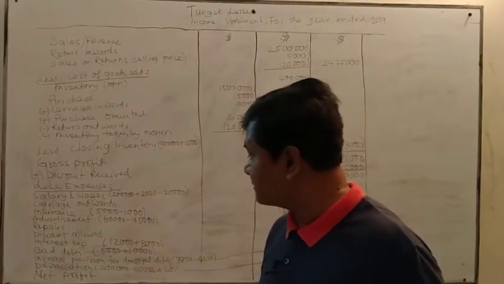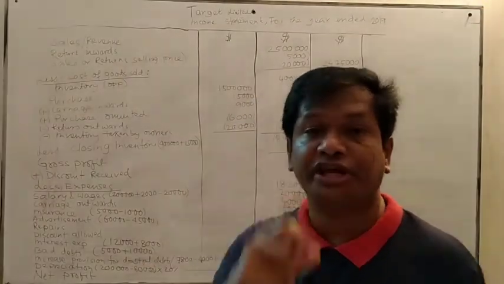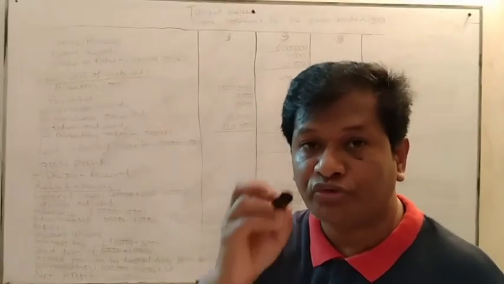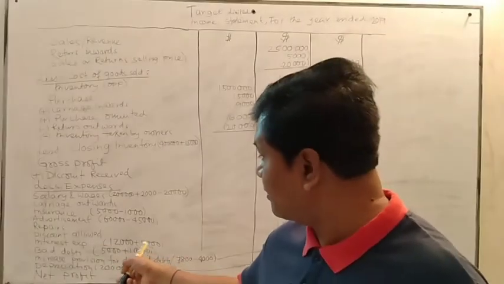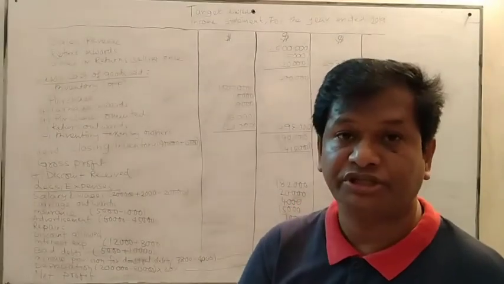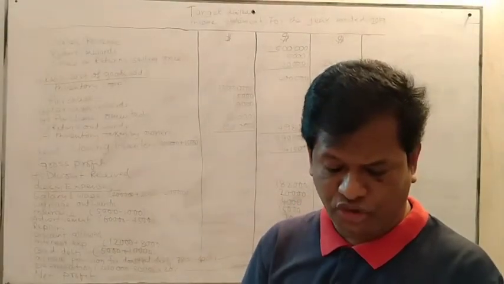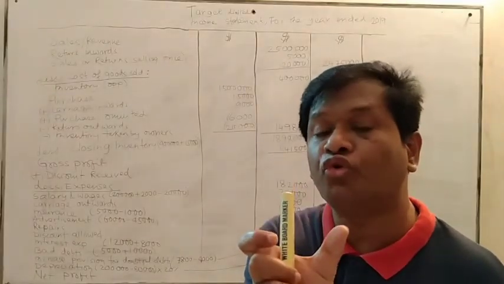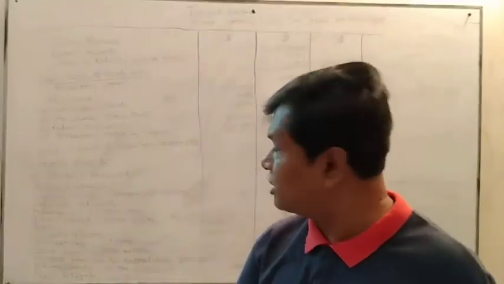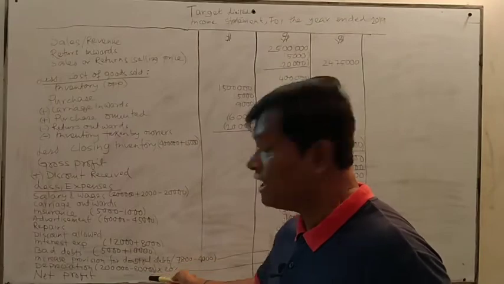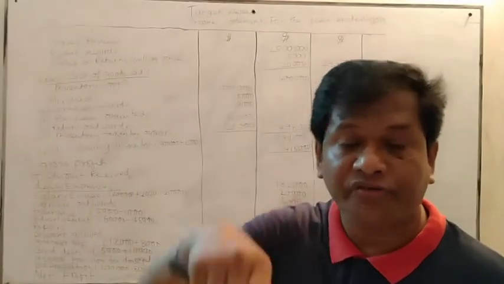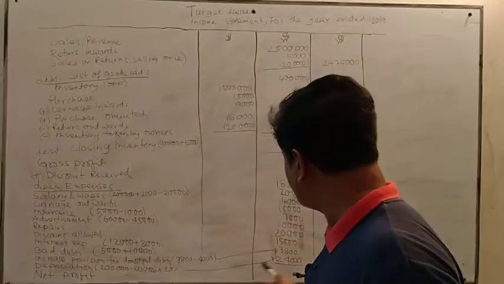Now depreciation. You are instructed that depreciation is to be done according to the reducing balance method. So first of all, you find the cost of that particular asset. Depreciation is to be made on plant and machinery. So the plant and machinery figure is 2 lakhs taka in the trial balance. From that figure, you subtract the 80,000 taka given over there, the accumulated depreciation. So cost minus accumulated depreciation. On the figure you get, you apply 20%. That figure was 24,000.